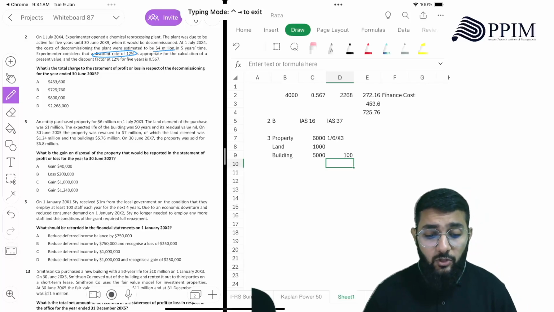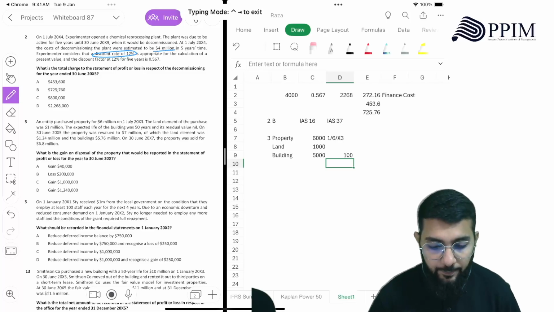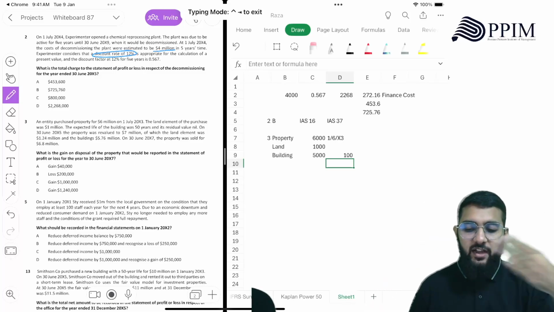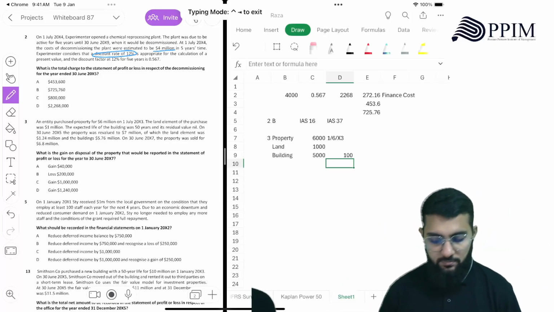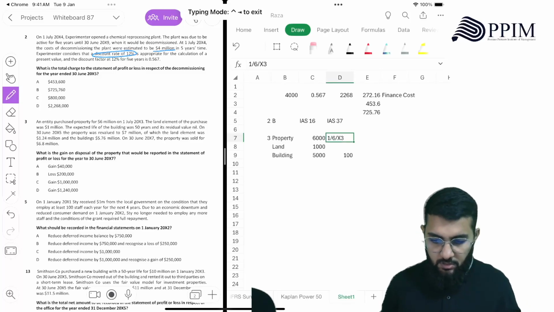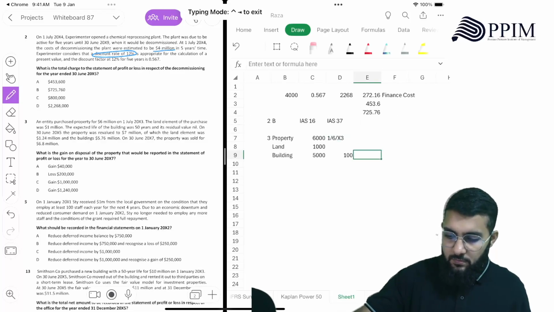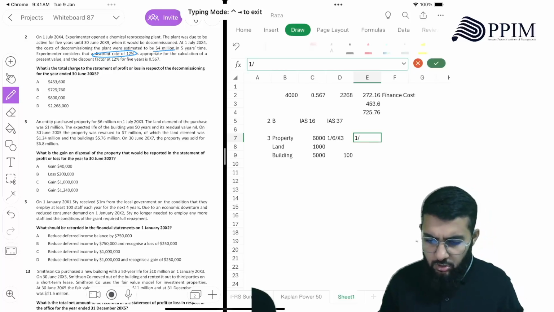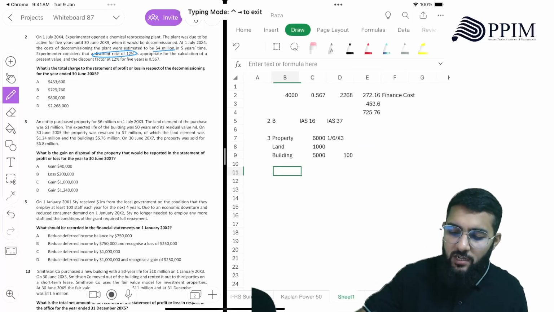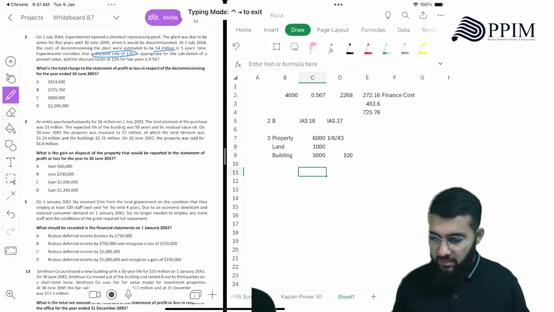Then they are saying that on 30th June 20X5, how many years? 20X3, 20X4, 2 years. After the end of the second year, they are revaluing to 7 million. Revaluation happens after 2 years, right? What we'll do is let's change the formatting a little bit to make it clearer.